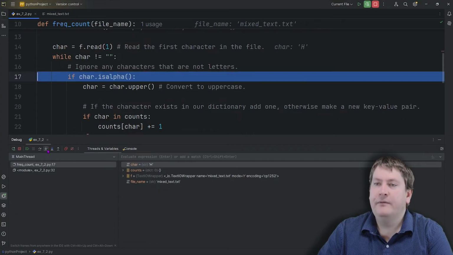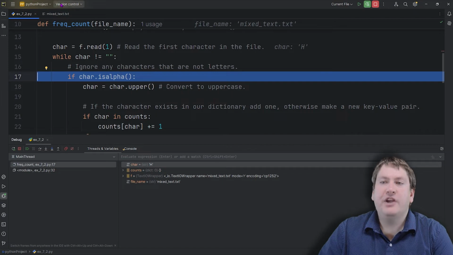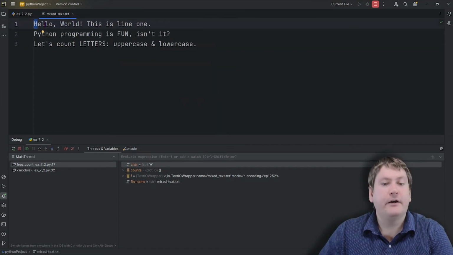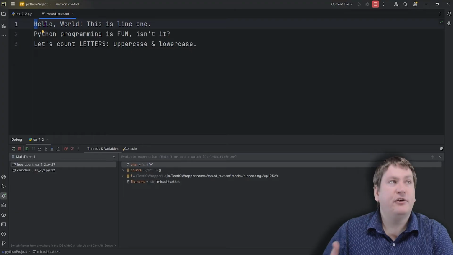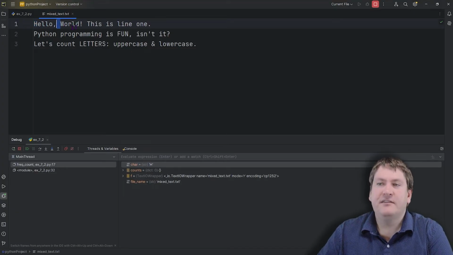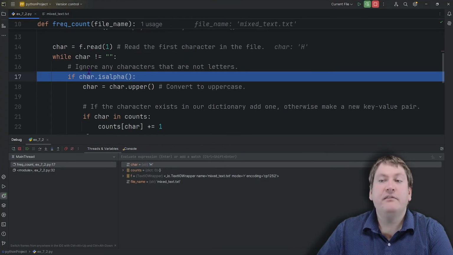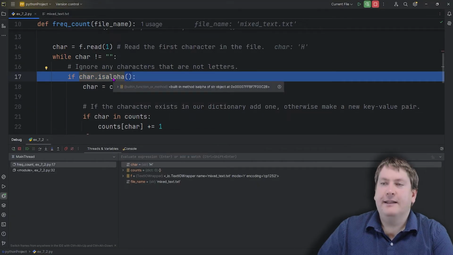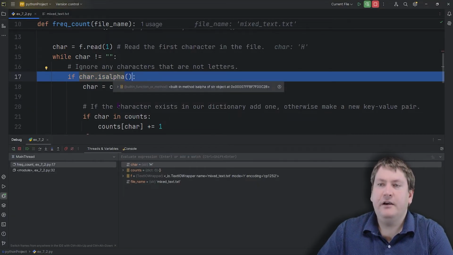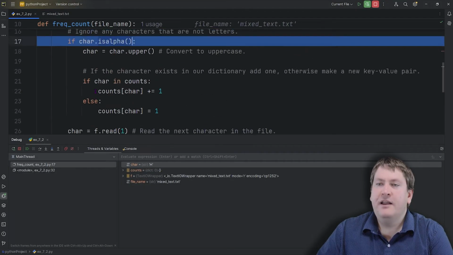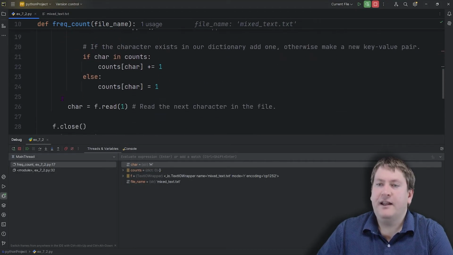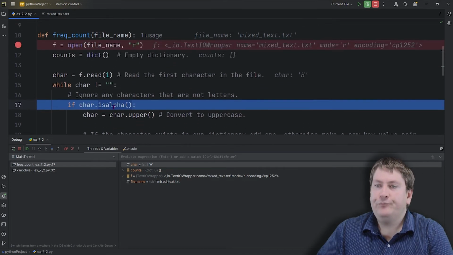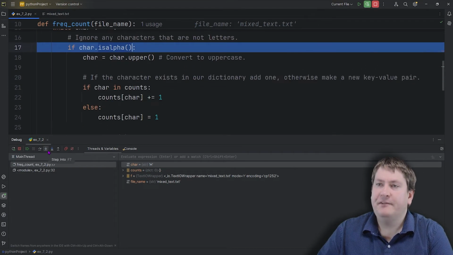So let's continue on. Now, what we want to do is check, is the character we're currently on actually a letter? If it is a letter, that means we want to count it and add it to our dictionary. If it's not a letter, like a space, a line break, or a punctuation mark like a period, that means we want to ignore it. And one of the string functions we've already covered that can help with that is the isalpha method. This is only going to return true if this is a letter. So in this case, H is a letter, so we should enter the if statement. If it was false, we would skip over these lines and go and read the next character right away. Since it is a letter, we're going to enter into that if statement.